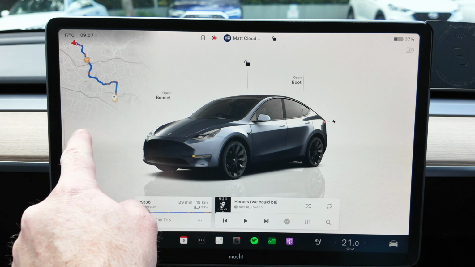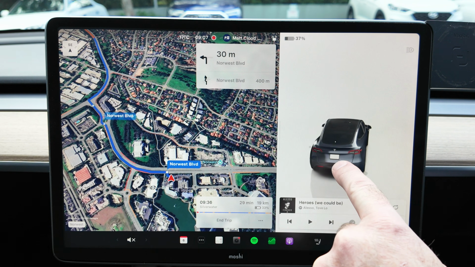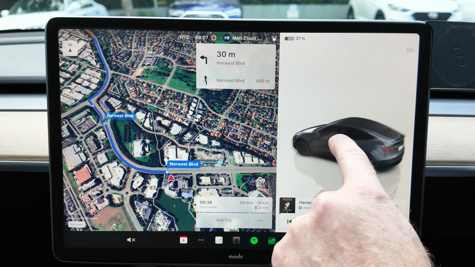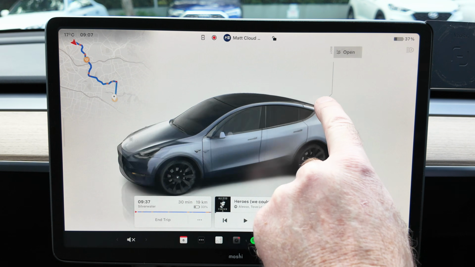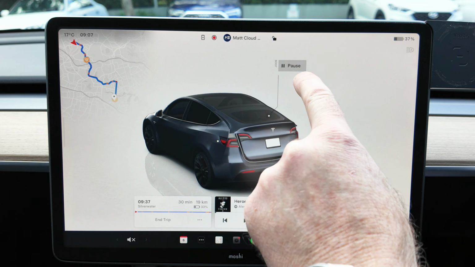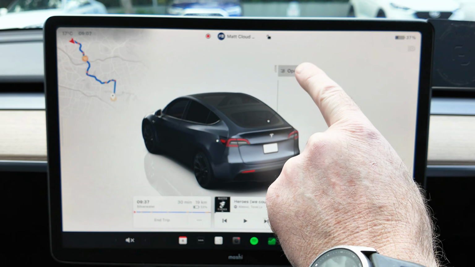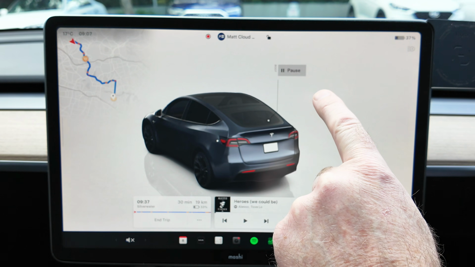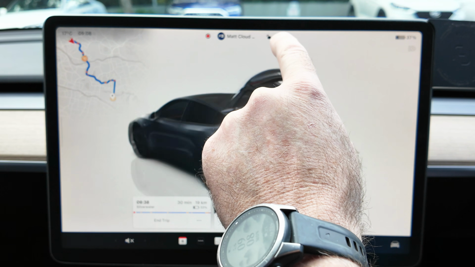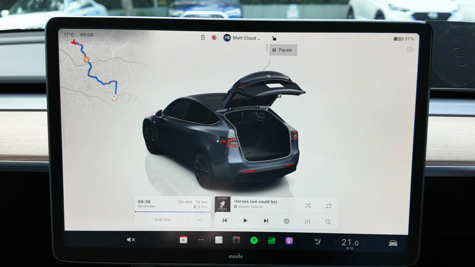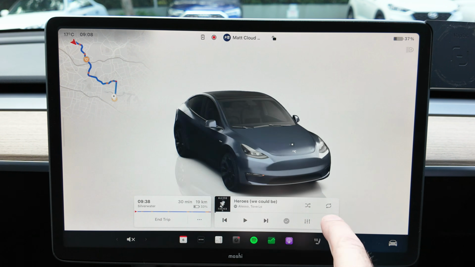You've still got the lock button here, and if we scroll across, you can see that's all still the same there. The only thing is now, when you open up the boot, so we'll go across and do that, when you press it open, you can now pause it. I didn't let it go up far enough, so it's actually just closed again. But yeah, you can, and you get the visualization there, that boot opening up. There's some people just walking behind my car and they thought that was pretty weird. So anyway, we'll close that again. So yeah, that's the visualization.